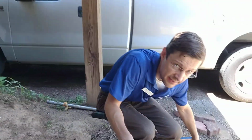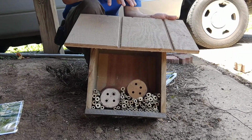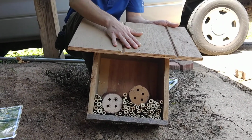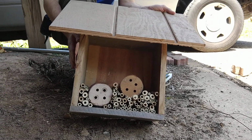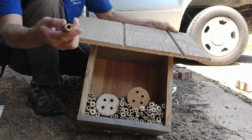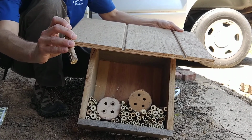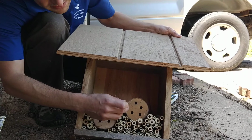So, if you turn the camera over here, please, Julia, we have another kind of nest that you can use to encourage bees around your home. This is a rather elaborate one with an actual wooden box structure, but the part inside is what's most important. These are hollow pieces of wood. They're just various twigs and things. These actually had a pithy center that has been hollowed out.